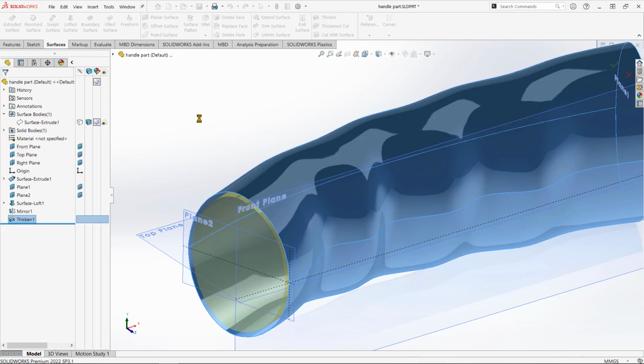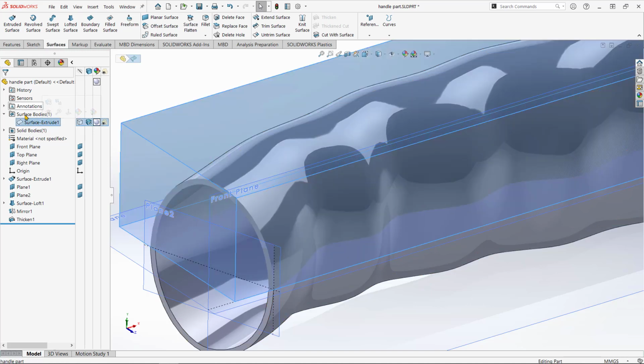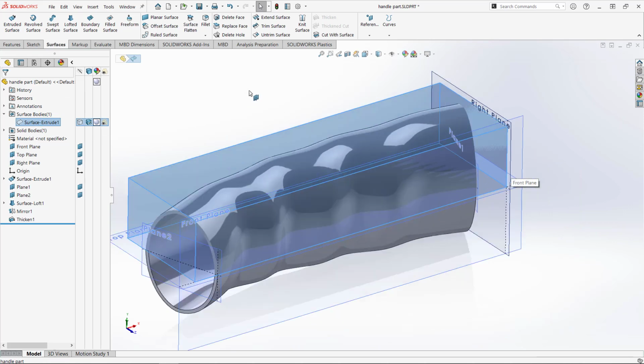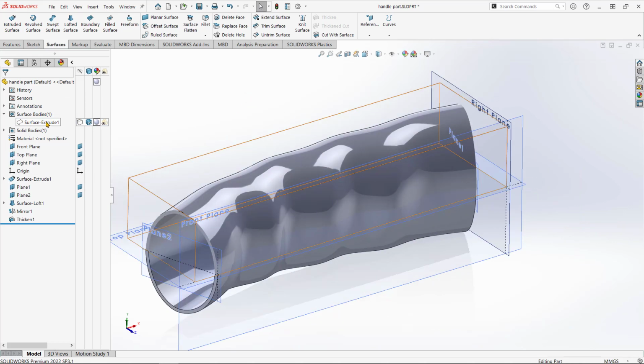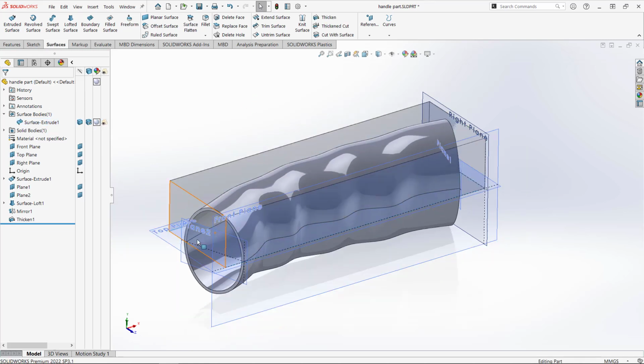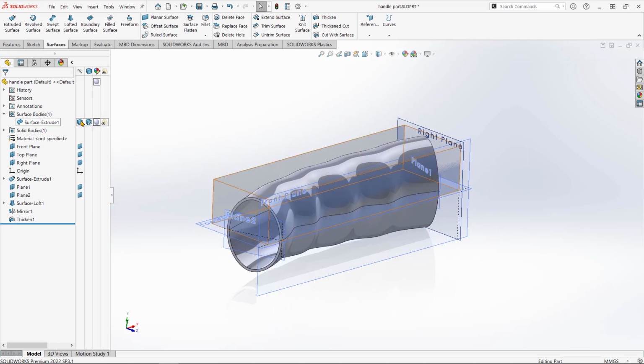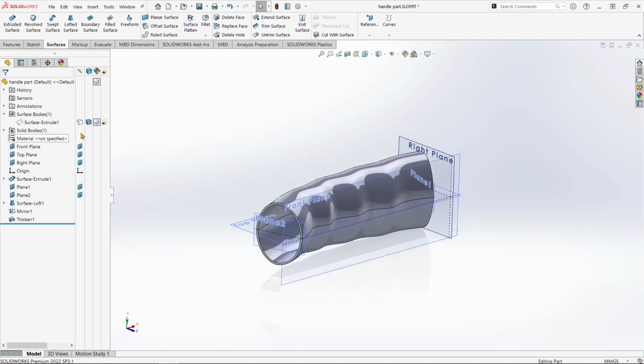So we'll tick on OK, and then you can see it's been given a 1.6 mil wall thickness now, and we don't have it as a surface body anymore. The only surface body that we have in this part is that original extruded box, so we can show that if we just want to check. There it is, the original extruded box that we made and then we hid from view.